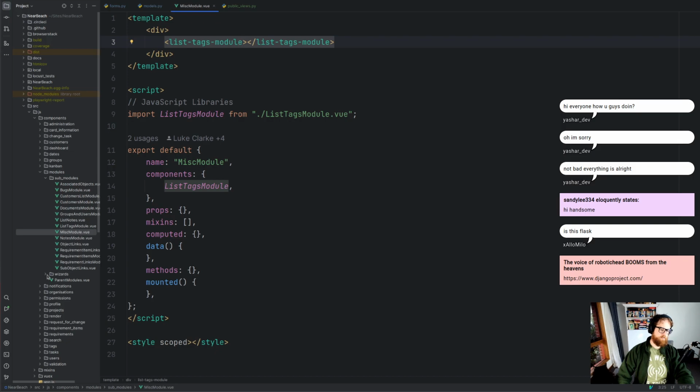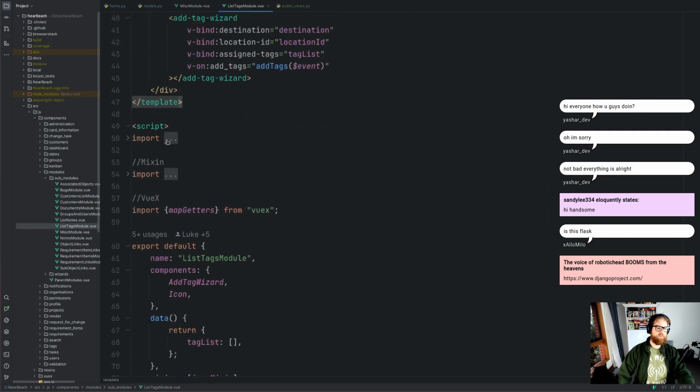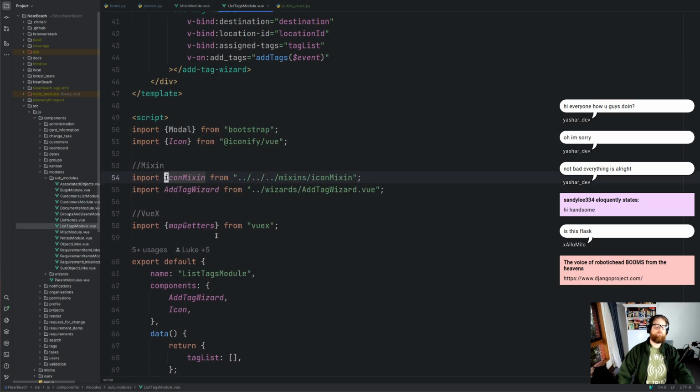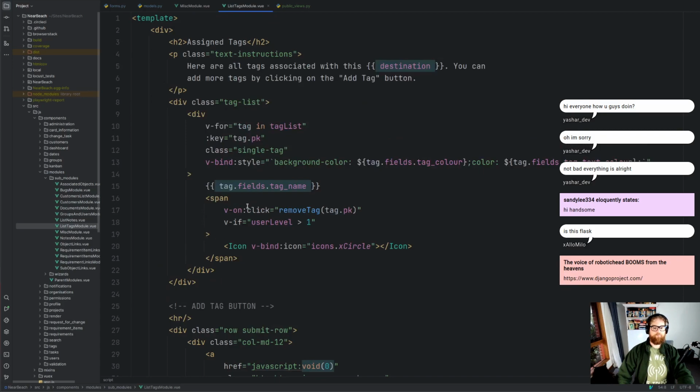If we actually have a look at the list tags module, it's very self-contained. It is a small component. We're building a very similar component. So what we want to do is a similar sort of thing.